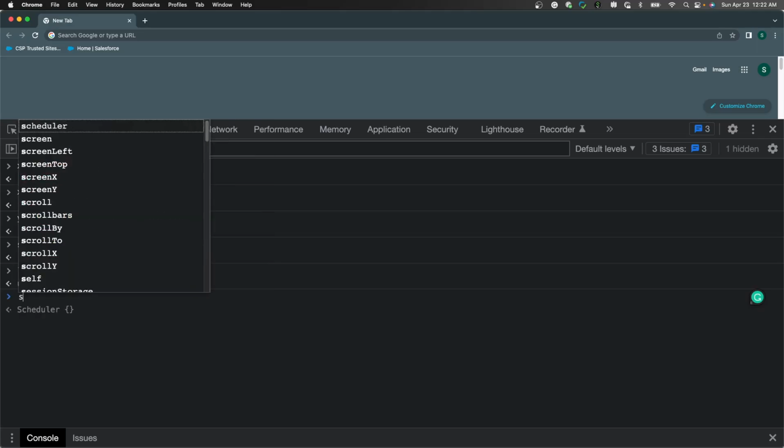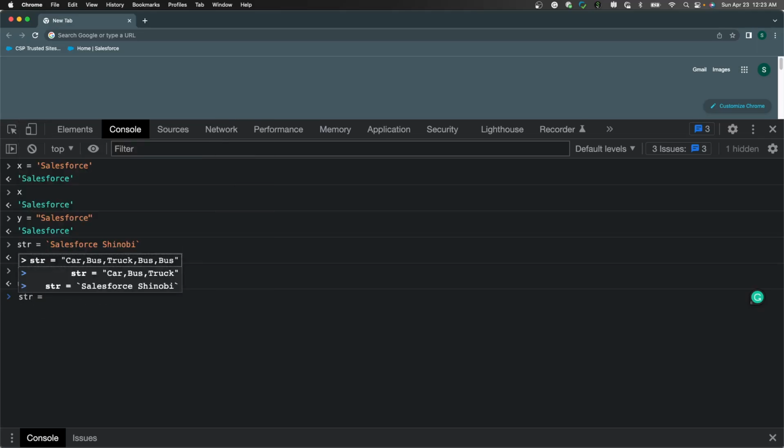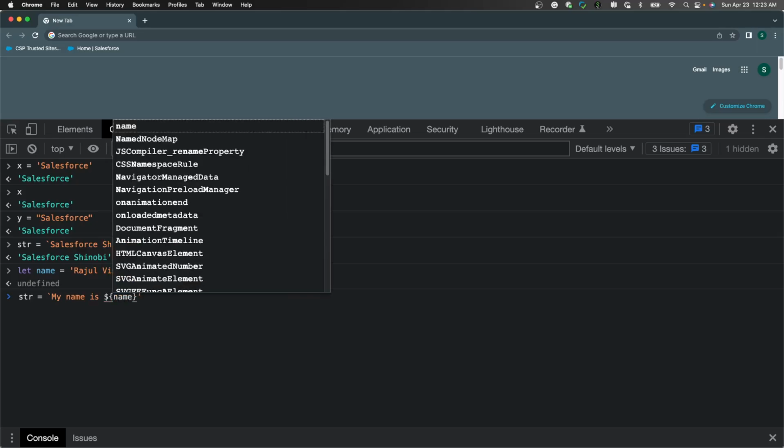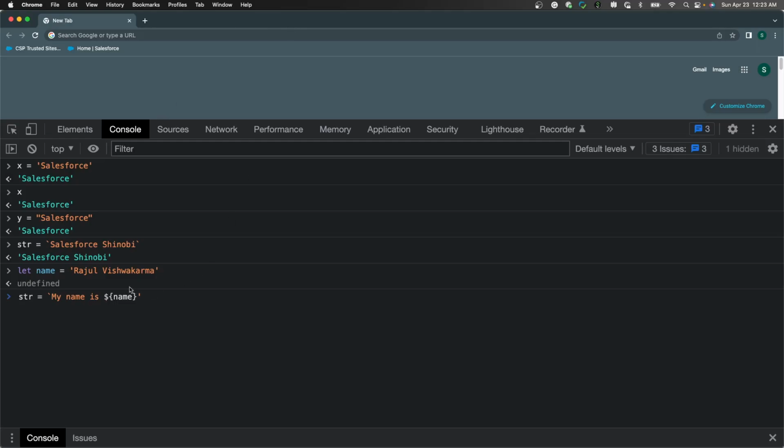Now we are using this template literal. str is equal to, my name is, and now using this we can print the variable value here, without using anything else. We have to use the dollar sign and curly braces, and inside that we put the variable name. So when we print it, it automatically replaces the variable with the original value.